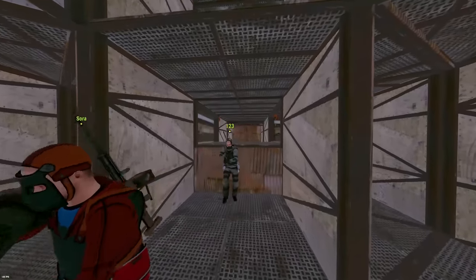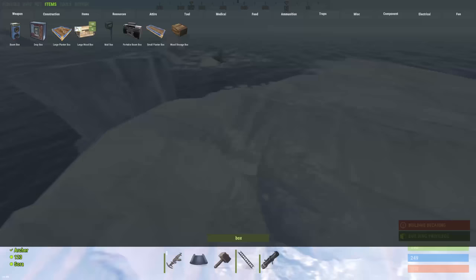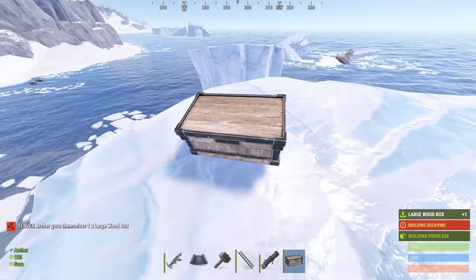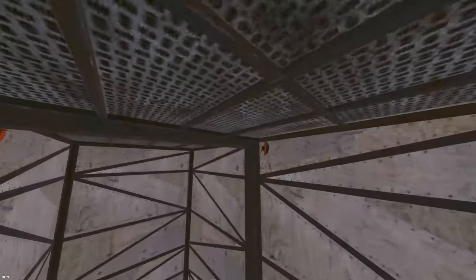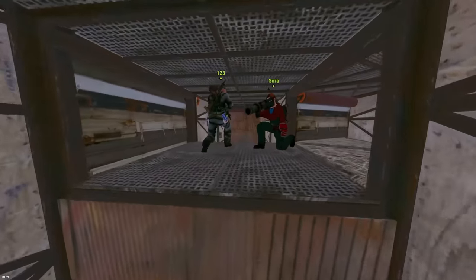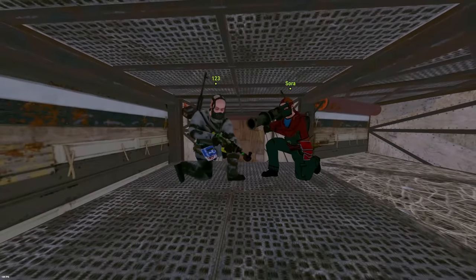Eight or nine garage doors now if they go that way. Or it's literally half the boom to go through this wall. How many rockets have you got? Four. Do the wall, do the wall, please do the wall. Do me a favor. Do it.